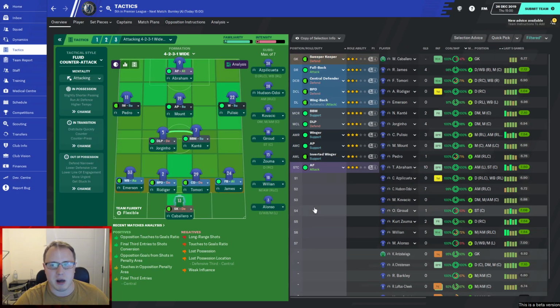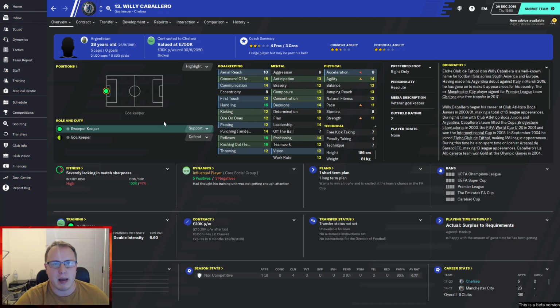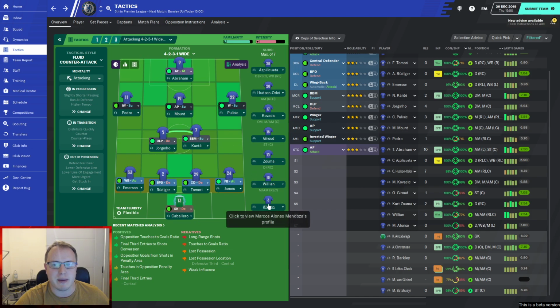This is the team that's going to be lining up, and we have a slight problem. Batshuayi got a cold and spread it around the club because he's a prick. So Kepa is out, injured with a cold at the minute. He resumes training. He probably could have got away with the game, but I don't want him spreading the cold anywhere else. So we've got Willie Caballero in goal for his first game of the season. He's aged 38. This is going to be interesting, isn't it?